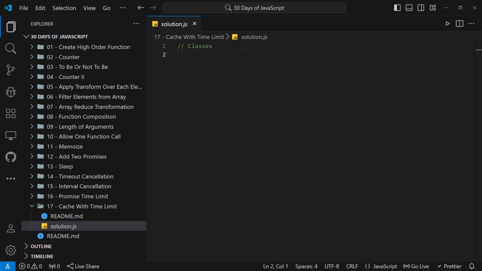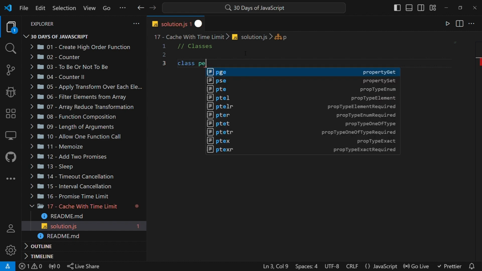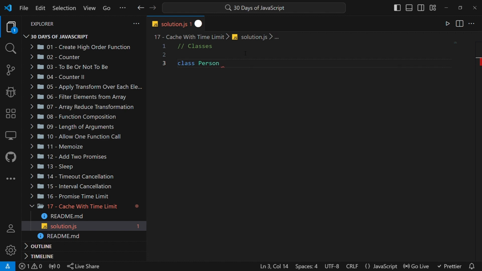The first key concept we learn is object-oriented programming, and in this case, classes. A class is just a blueprint for creating objects. To define a class, use the class keyword, then the name of the class. It will start with a capital letter; that is convention. So the name of the class, in this case, is Person. A class can have attributes and methods. Attributes are variables which hold data specific to the instance of the class, and methods are functions within the class that operate on the class attributes. So that is the definition of attributes and methods.